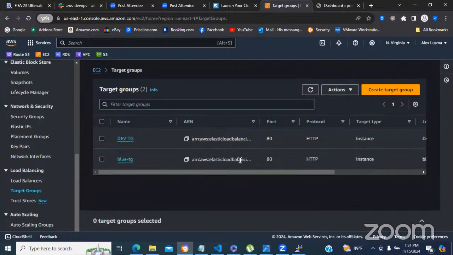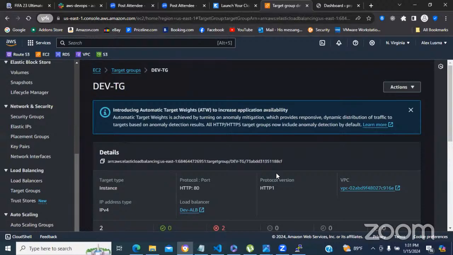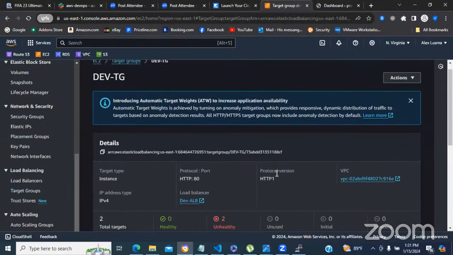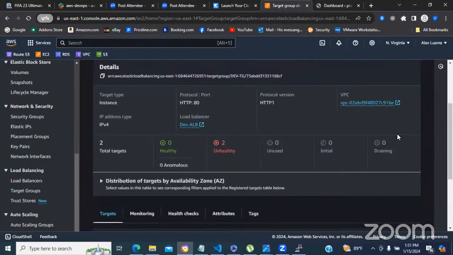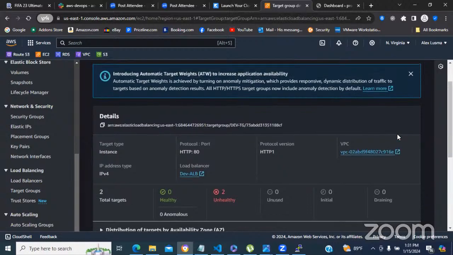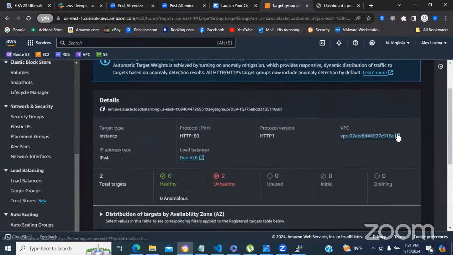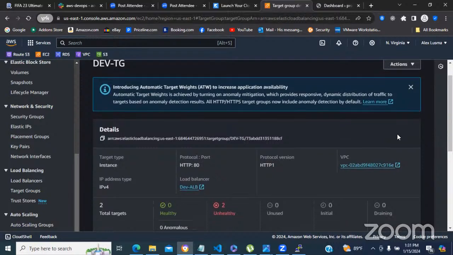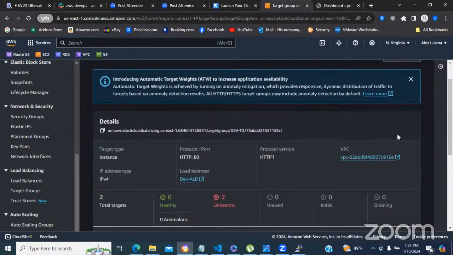Okay, which one is it, that one? Yes. But this one still has two EC2 instances in it as unhealthy. Is it the one you were using for your Terraform project, or is this the WordPress one? That's for the WordPress. Okay.